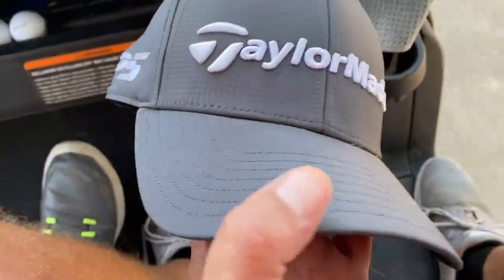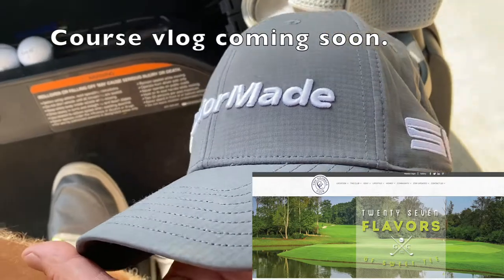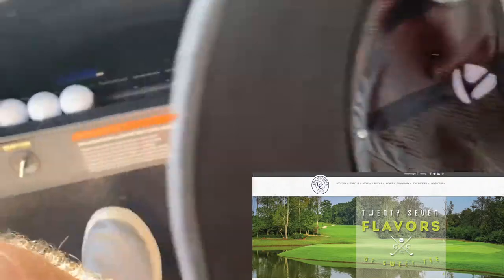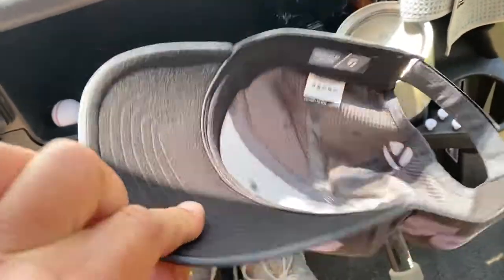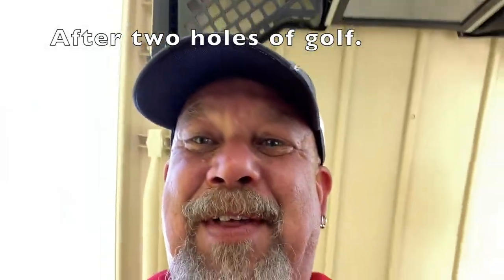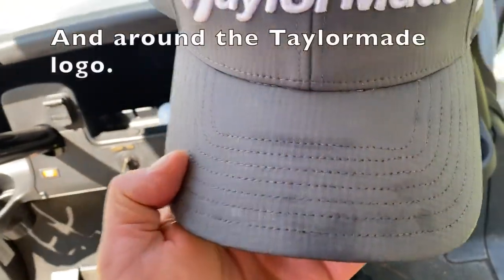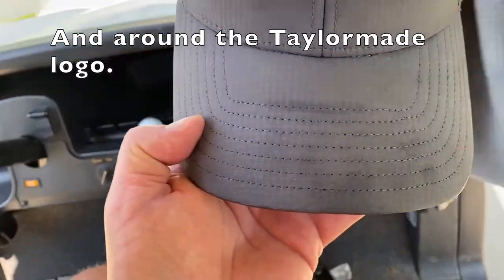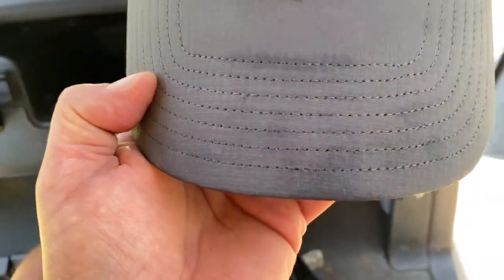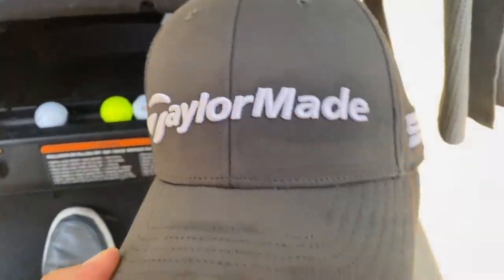All right, so we are out here at the Georgia Club, warmed up on the range. I don't see any sweat through the hat. It is wet on the other side, underside of the bill completely, but nothing on the outside. So far so good. Sweat through the bill of the hat, but it's holding up well. It is seeping through the seams on the bill a little bit. So that may have just been me not giving a good enough coat on the bill, but either way, I mean, it should be totally soaked by now, and it's just not.